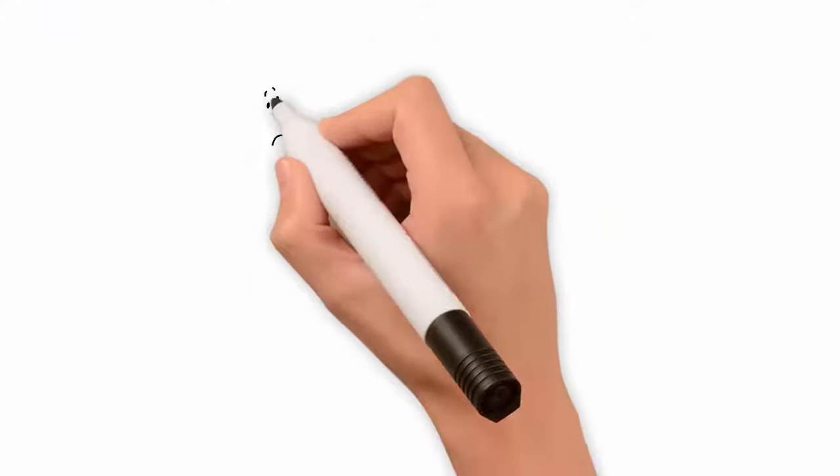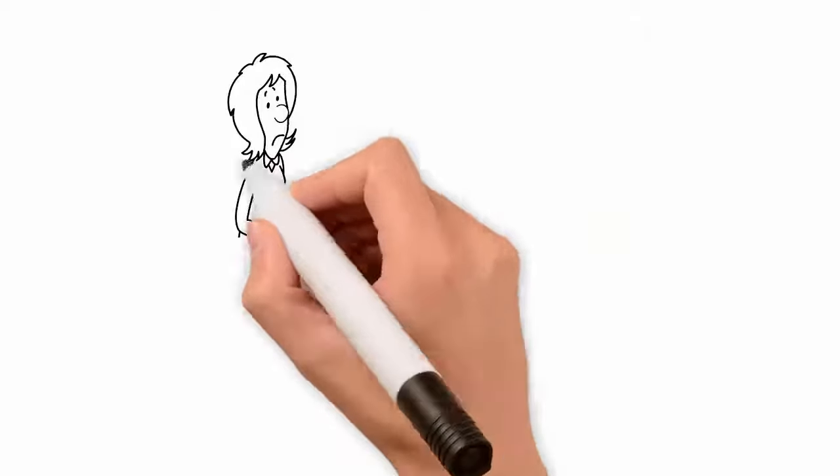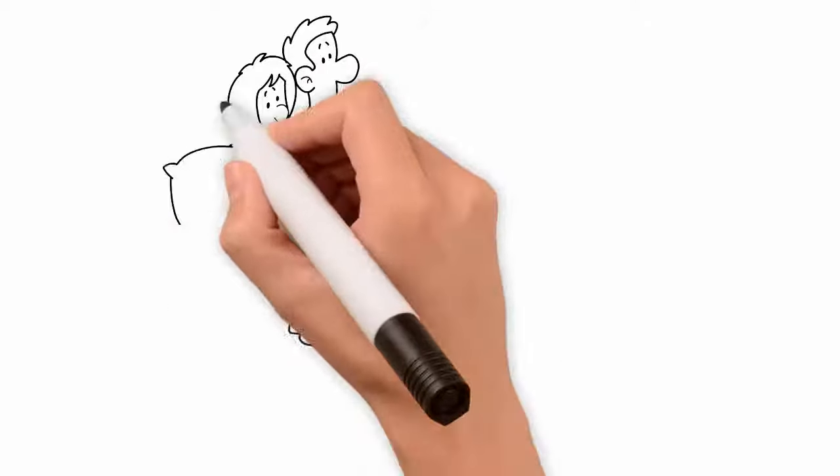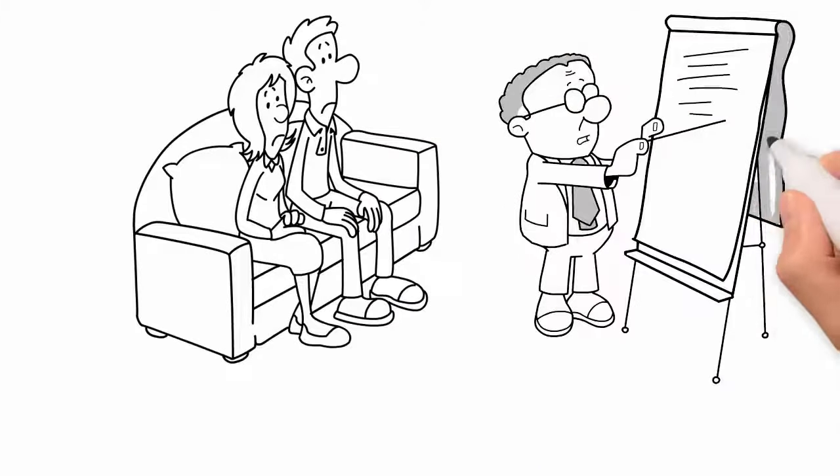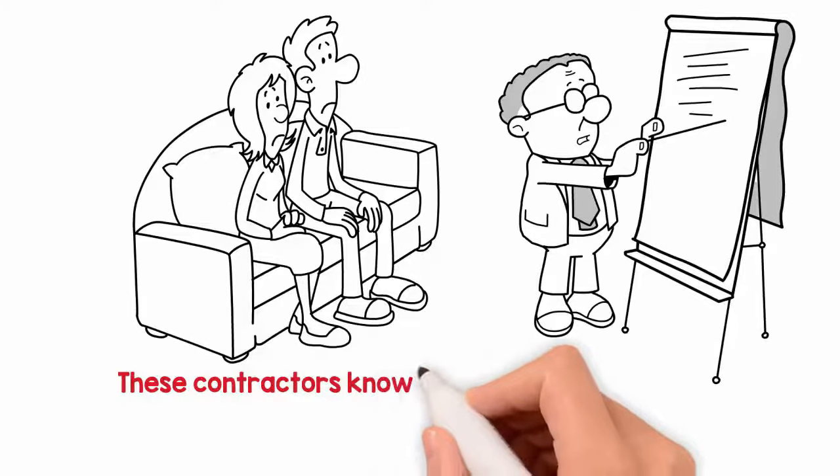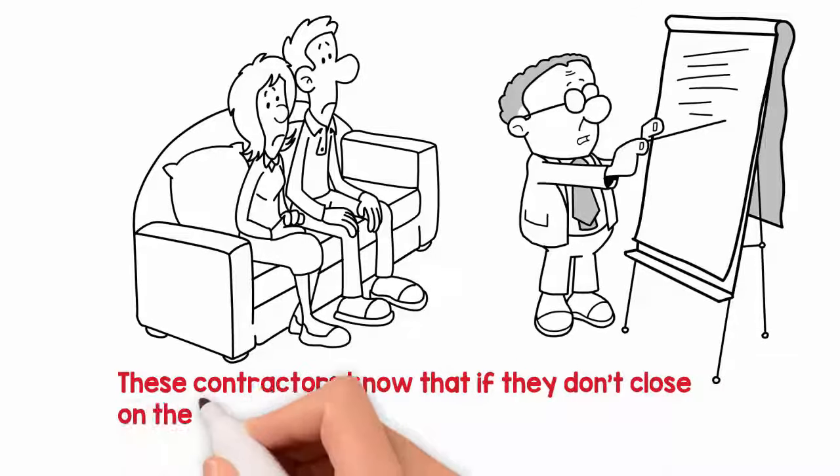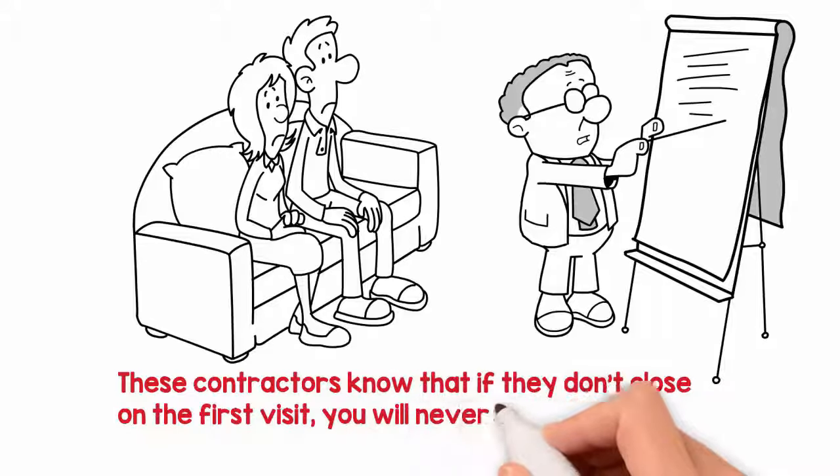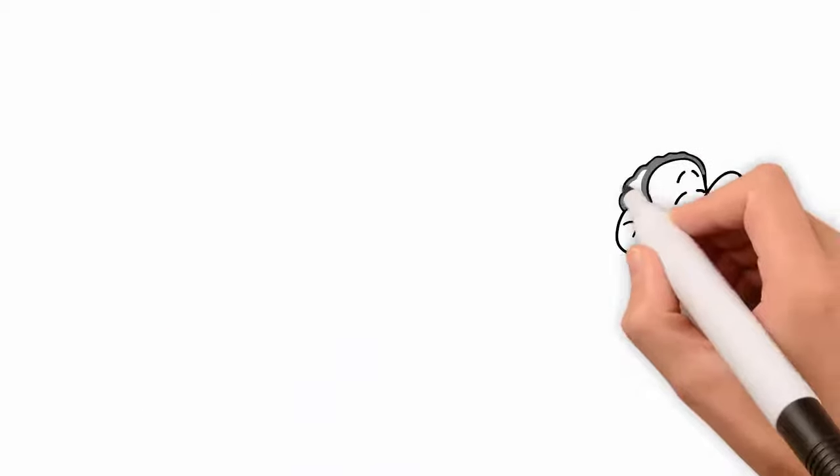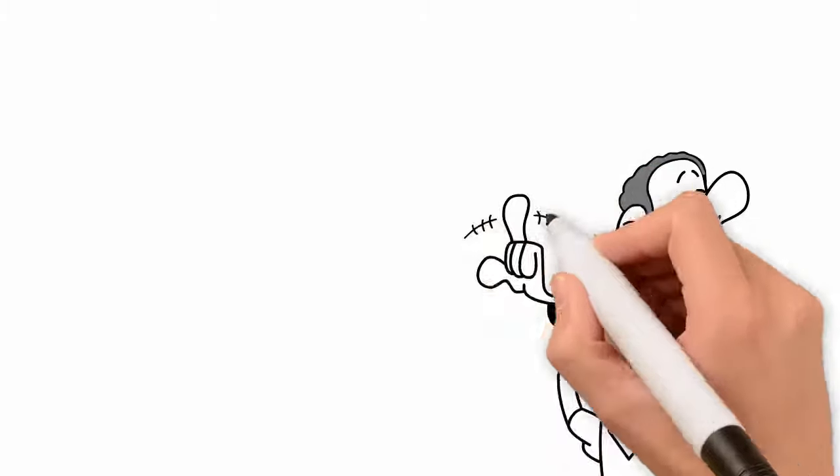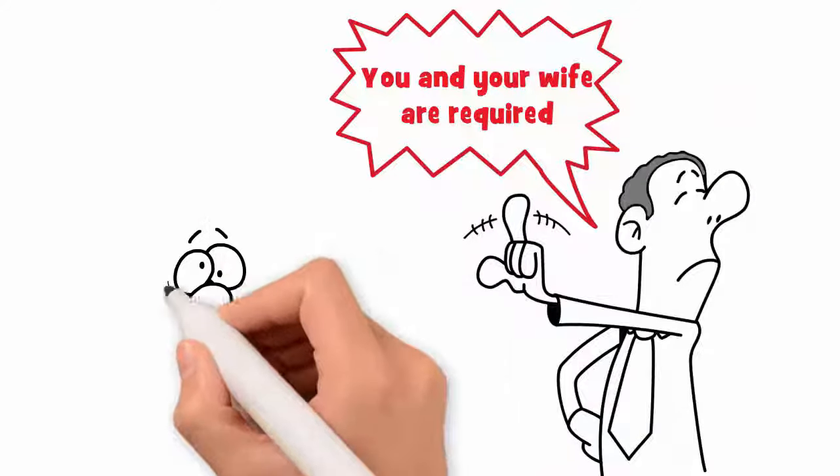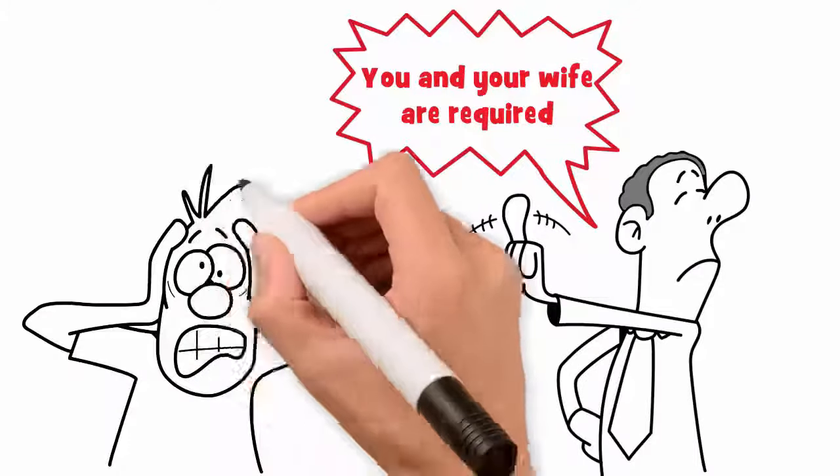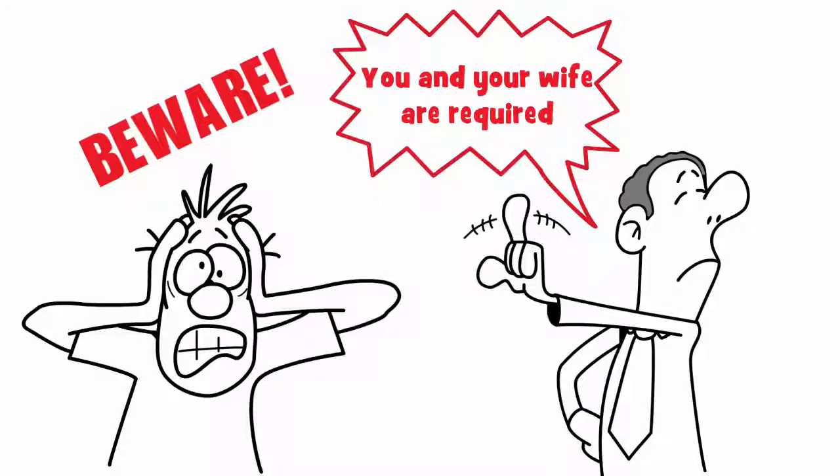You want to ask that question even if you live alone, because how they answer that question will tell you everything you need to know about their sales tactics. If a contractor requires all homeowners present, then they are going to be utilizing high-pressure tactics and sleazy pricing schemes during a three to four hour in-home consultation. It's brutal! They realize that if you don't fall for their gimmicks on the initial visit, then you will never call them back to hire them. It's called a one-call close in our industry. So, they can't risk letting you off the hook by saying that you need to discuss it with your spouse or whoever you share your home with. Most of the roofing contractors that you may know by name refuse to meet with just one of the homeowners at a time. It's a really sleazy way to do business, and now you will never have to fall prey to that in the future.